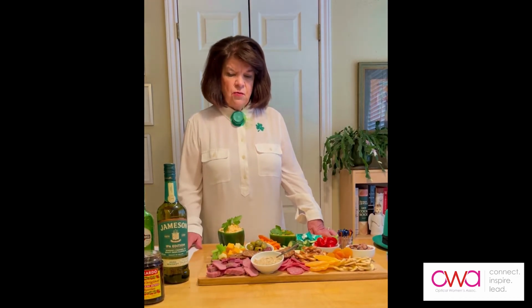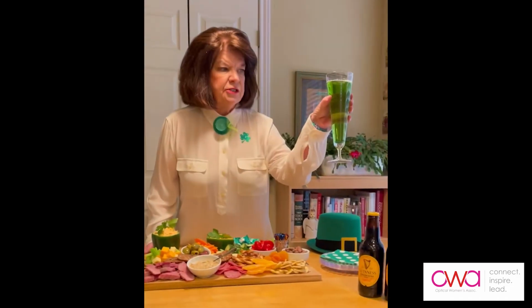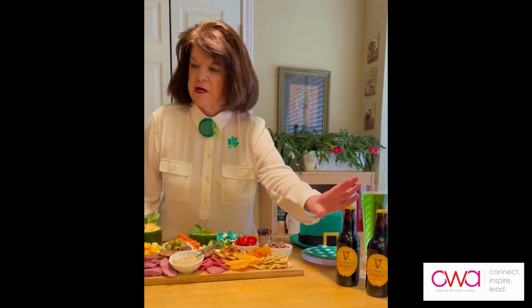So today, what I wanted to show you is just a simple way, if you're having friends come over to celebrate, and we have a grazing board or a charcuterie board or a snack board, whatever you want to call it. Some of you might even call it a dinner board. First of all, I've got green beer, which you see traditionally at a lot of the pubs. And then the traditional beer for Ireland is the Guinness beer.